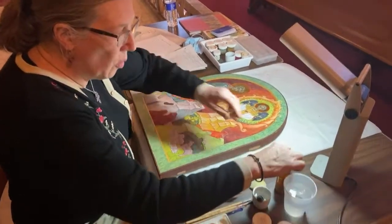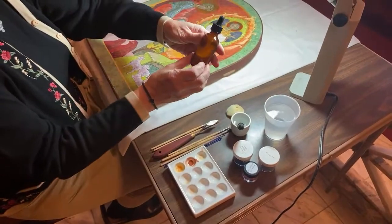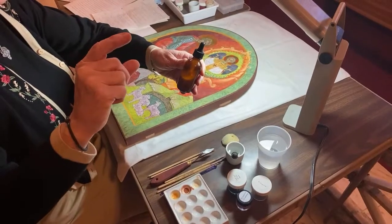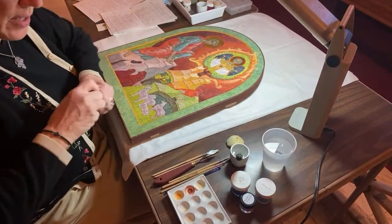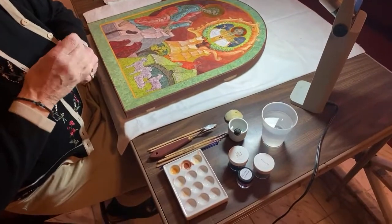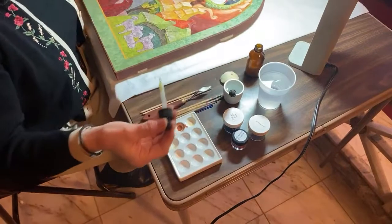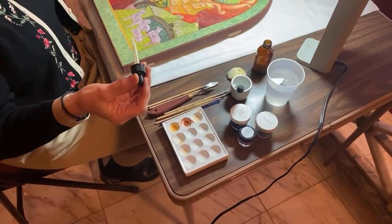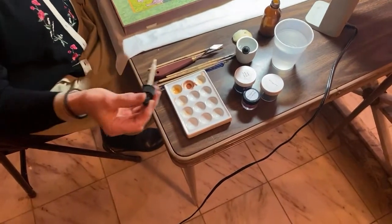The egg and the water is what we use, that's the medium, and that I already mixed up yesterday. It's 1 part egg yolk to 2 parts wine, mixed all together. Now I already mixed one color here that I am going to be using on all of the flesh color, and then I'll mix one to show you how that's done as well.